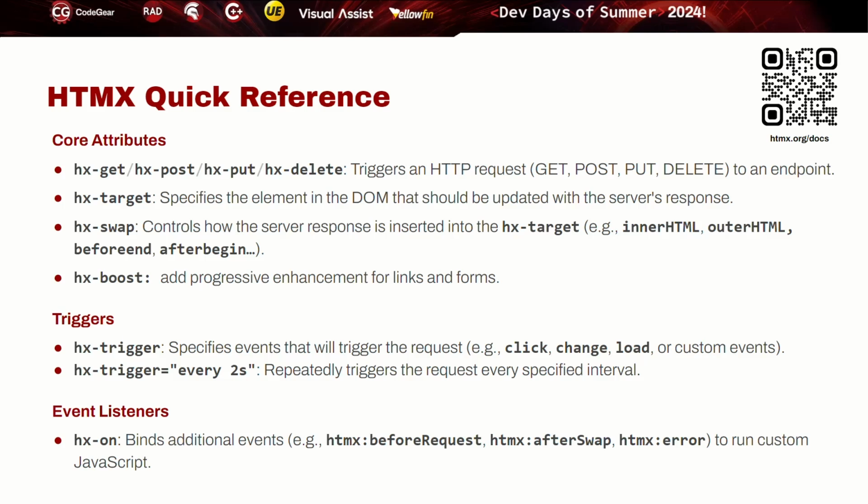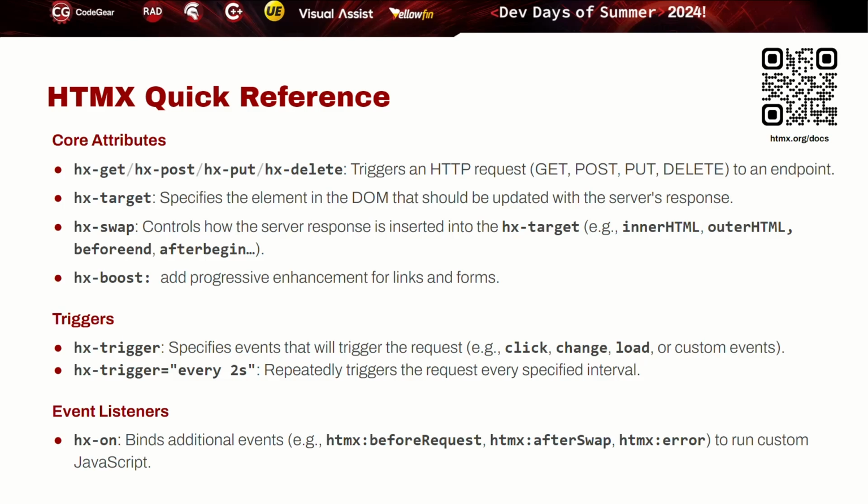You can append the stuff, for example, before the end, in case you have a very long table and you don't want to be returning from the server the whole table every time. You can just define that the post request returns only the new line, and you can add it at the end of a div. Multiple ways of swapping to make it more optimal and optimized.